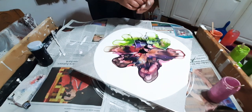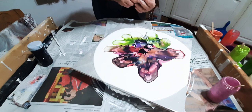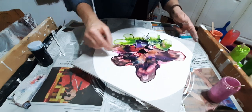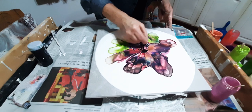Okay, so I'm not totally stoked with the black in the center, and I'm not sure if I should try to blow it out a little bit more. What to do, or modify right through it. Let's just modify right through it. Let's try to keep that, because that's quite pretty with all those sort of broken up pieces.